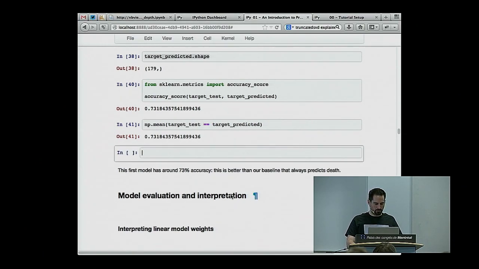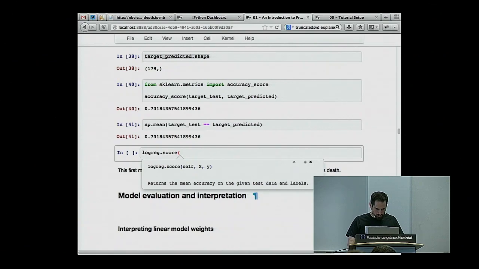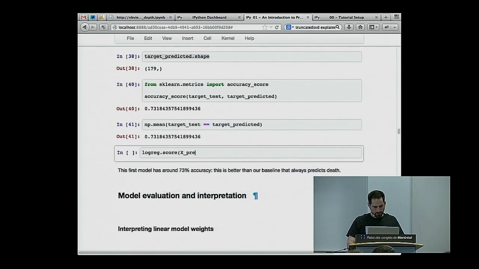I think by default, for all classifiers in scikit-learn, the default score is the accuracy. So if I call it, this time I need to pass the X test and y test. So it's a different API because it's going to do the prediction and compute the score at once.